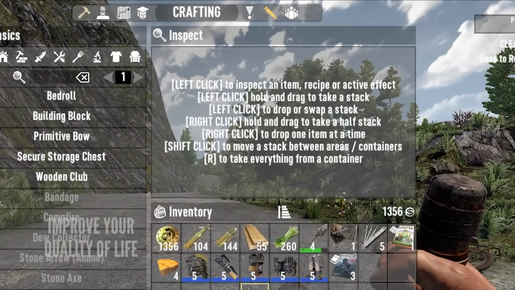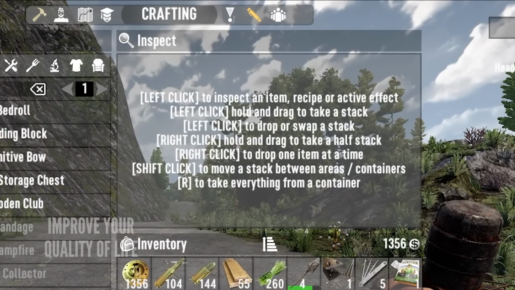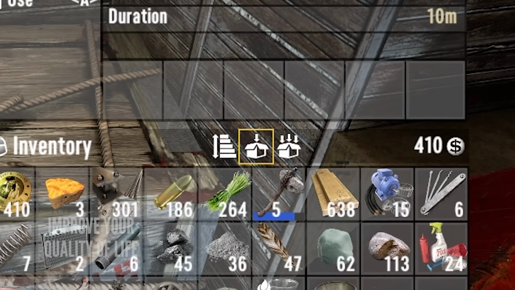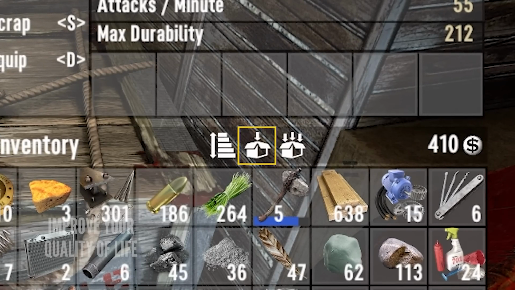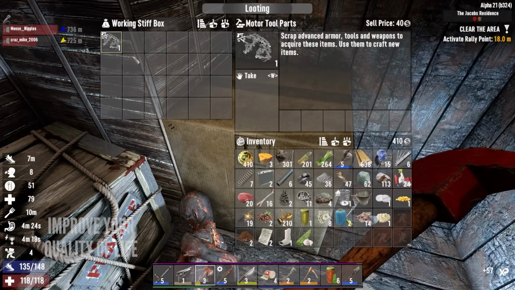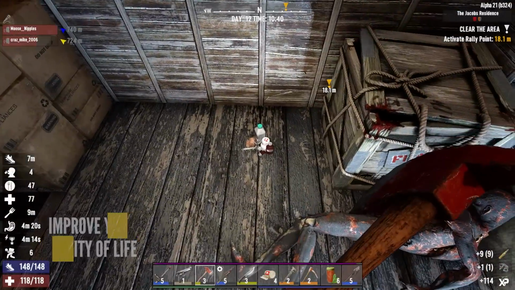A couple of really big ones include shift clicking to transfer items from a container to your inventory and vice versa, and this handy little button on your inventory panel. Clicking this will instantly transfer any items in your inventory that already exist in the container you're viewing over to said container. This is best used when you get back to your base after a loot run and want to drop off loot quickly in vast quantities.